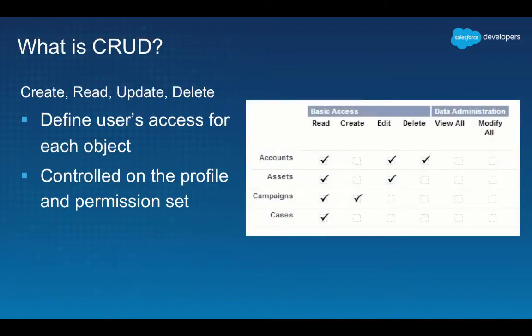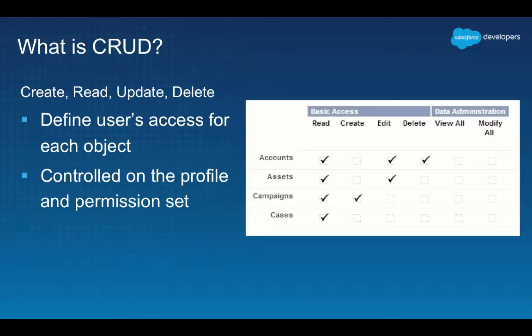Let's talk about CRUD. We had another question real quick about the last method returning null in the Apex controller. Basically, we return null because we can refresh the page and show the results. If you return a URL, it's going to navigate to that particular URL. So we're going to return null and refresh the same page.